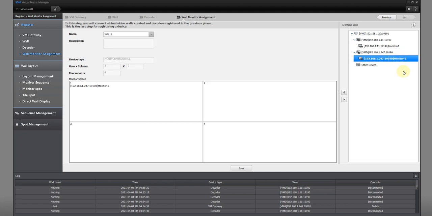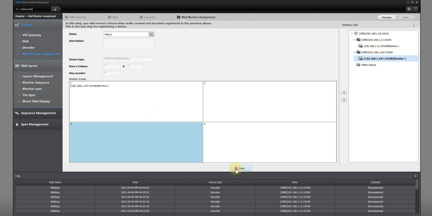If you have two, three, four, you need to drag and drop the second one on the second monitor output. If it is on either this side or this side, you need to identify where the HDMI cable is going. Is it going to the horizontal side, second one, or the vertical side, second one? Accordingly, you drag and drop that monitor to that location. All right, very simple.